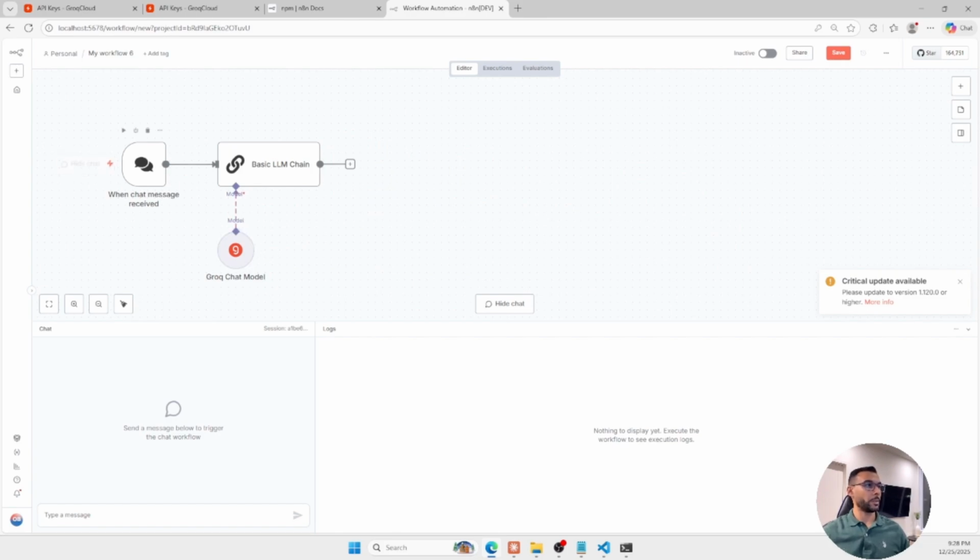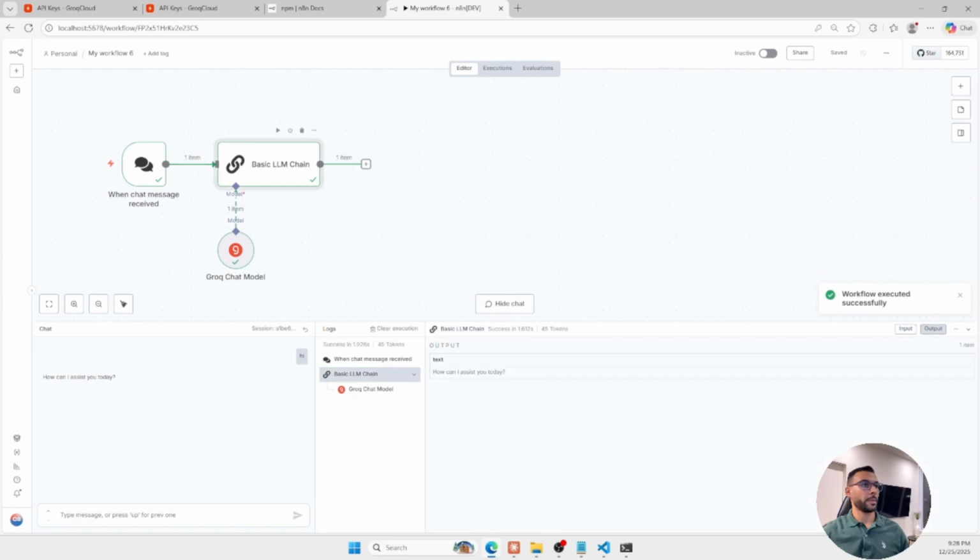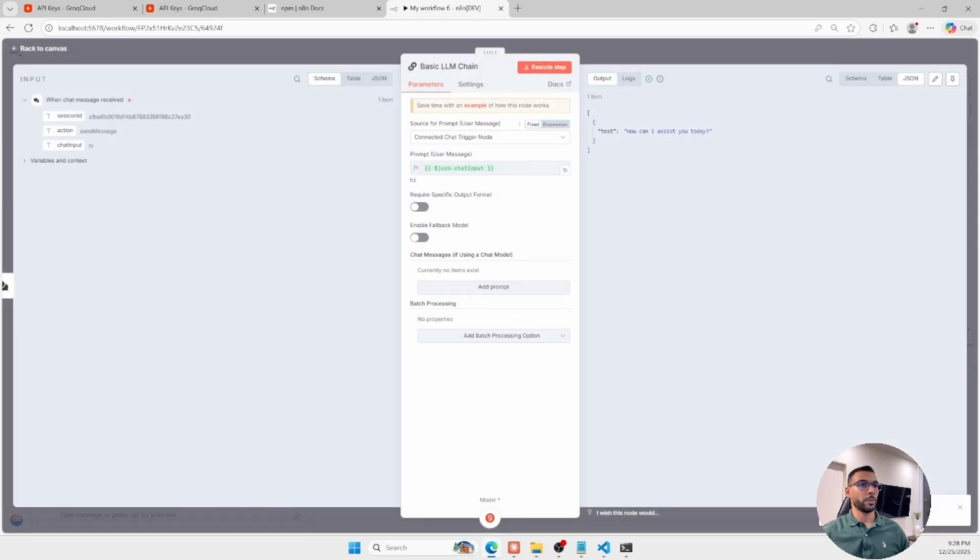Let's also trigger the chat in order to have the value or the topic to use in step 1. Just test with hi. Now we need to configure the prompt.